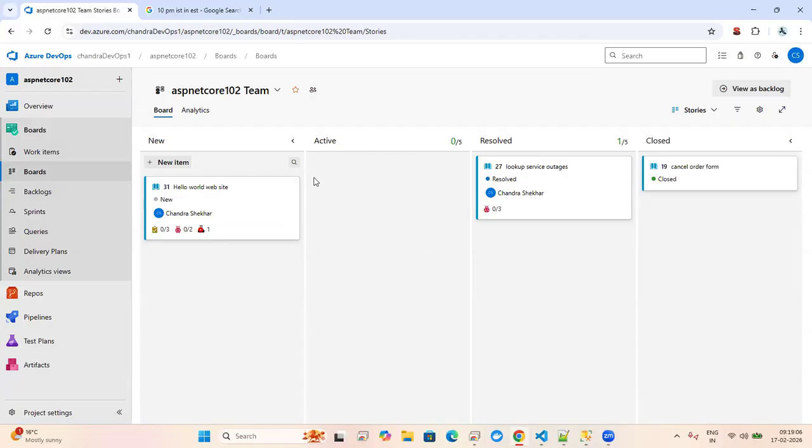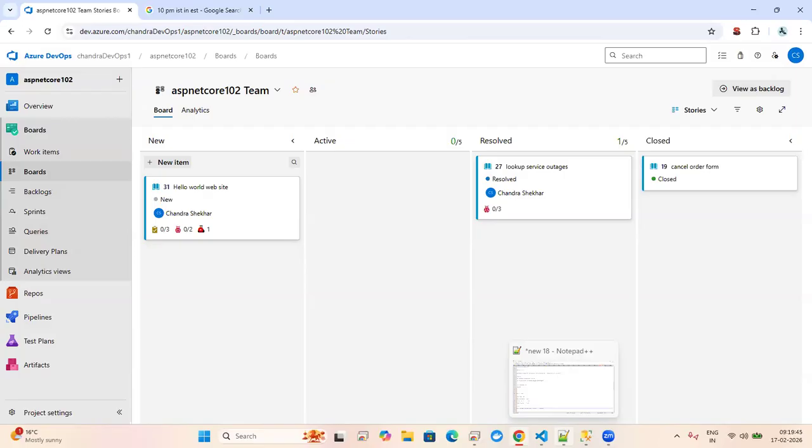Now you understand, maybe there was confusion here. Yes, this is a difference. On here, new, active, resolve, close, and on the basic, doing, done. And in the Scrum, I checked: new, in progress, commit, approve. This is a difference in the Scrum. The board header is changed on there, and the task assignment is changed. This is a difference in the Scrum.